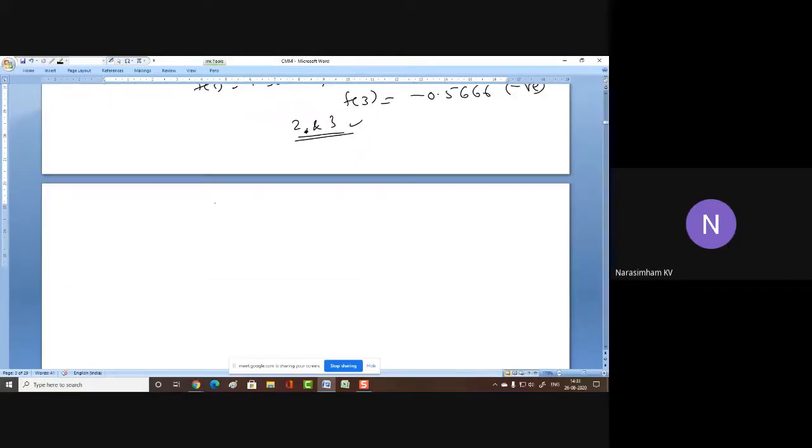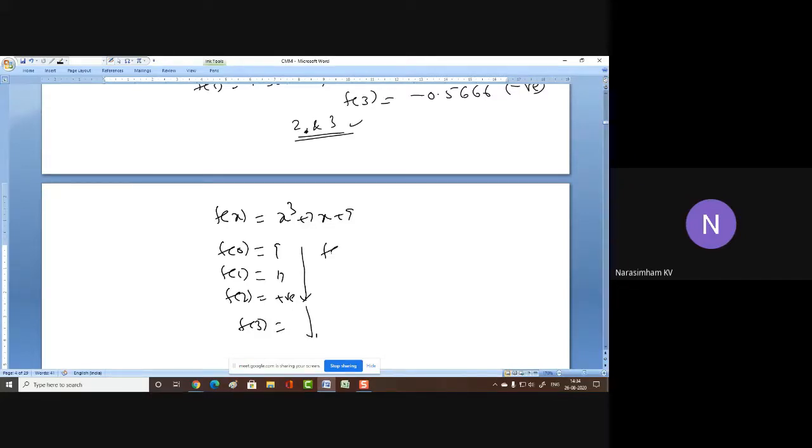Suppose you take a logarithmic function or any function, the procedure is the same. First, assume f(x) equals the given equation, whatever it may be, say 7x plus 9. Now put x equals 0, 1, 2, 3, and so on. Observe: if all are positive, for x equals 0 in this problem you get 9, next 17, and all are positive. So now go to negative values: minus 1, minus 2, minus 3, and so on. Definitely you can find a pair with opposite signs, negative positive or positive negative. Then stop the procedure. The conclusion is that the given equation has at least one root lying between the corresponding numbers, like minus 2, minus 3, depending on the given question.